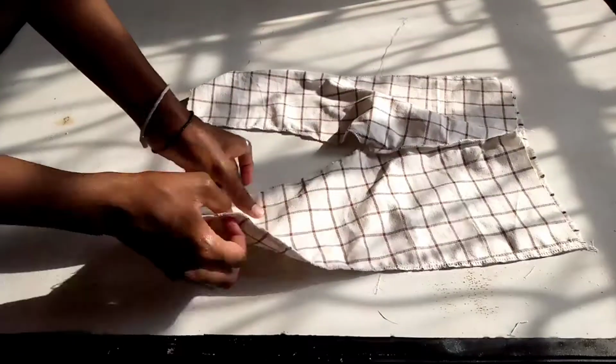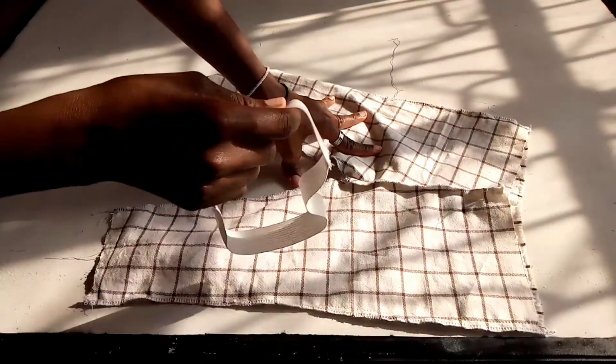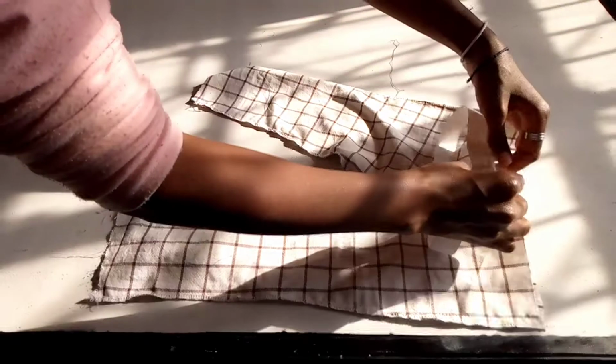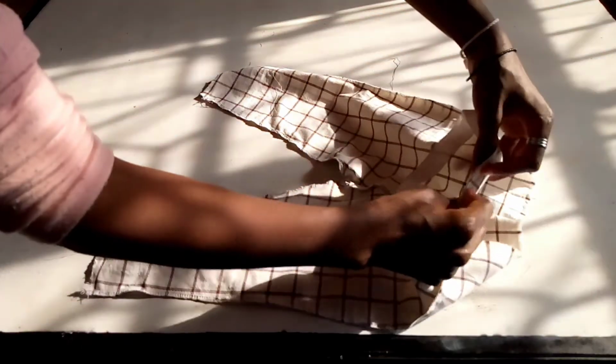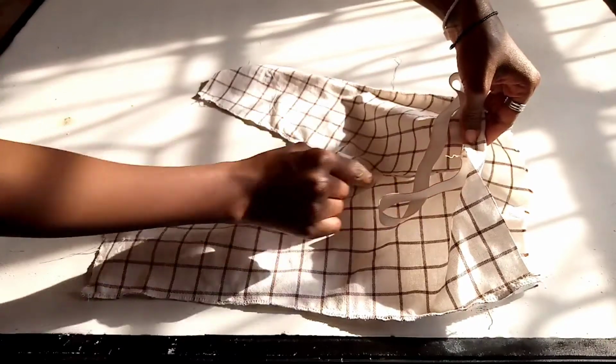Here's my trouser. I've already overlocked it. So the next thing that I'm going to do, I'm just going to place my elastic over here. From this point, I'll just overlock it. Then I'll fold it and stitch over here.